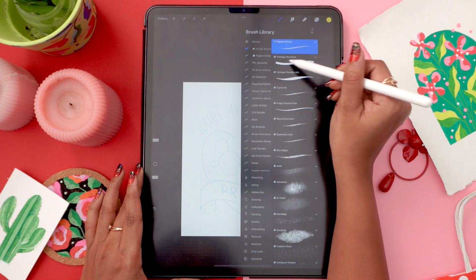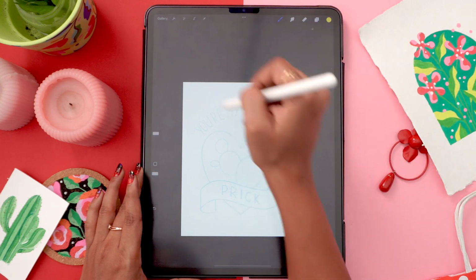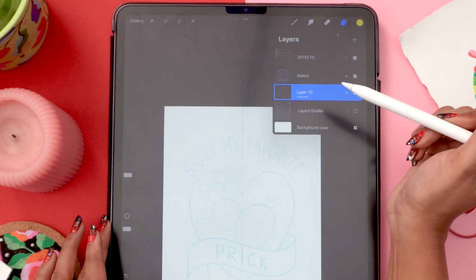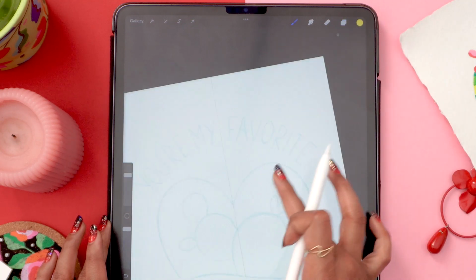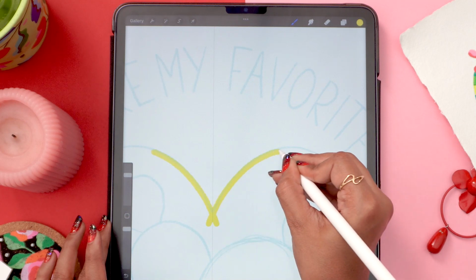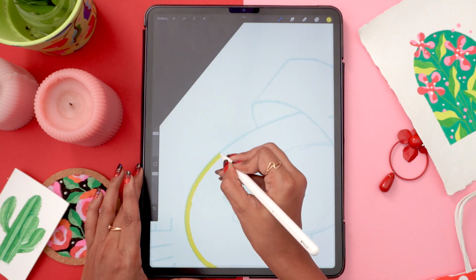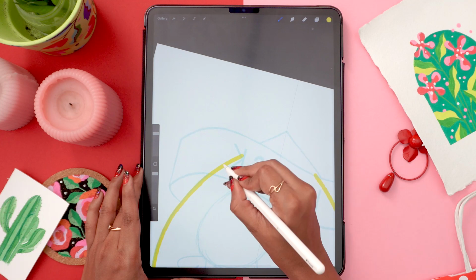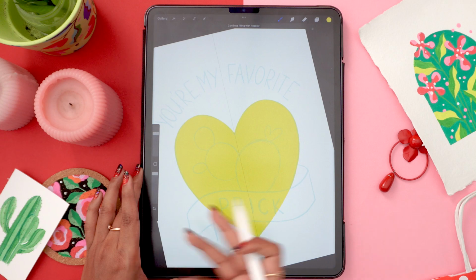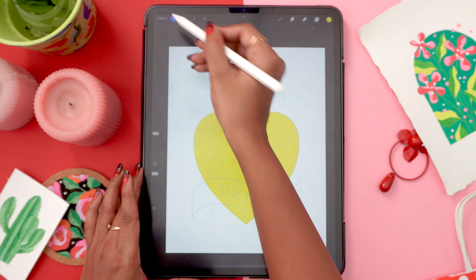Now, we'll start by illustrating the heart, and I want to do the heart in yellow. I'm going to use this vintage monoline brush from the Vintage Textures pack. And again, to draw the heart, I'm going to go ahead and turn on the drawing guide and turn on drawing assist here. And then I'm going to draw the heart. So just like that, simply tracing over the sketch. Okay, and now we drag the color and drop it in here to fill the heart. Now we can go here and turn off the drawing guide because we don't need it anymore.